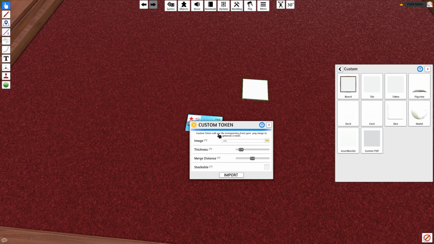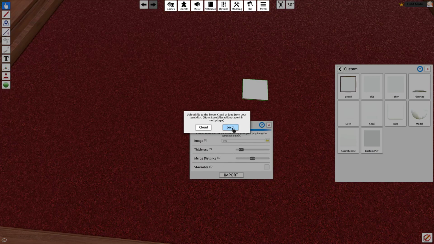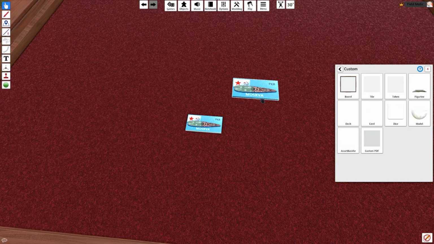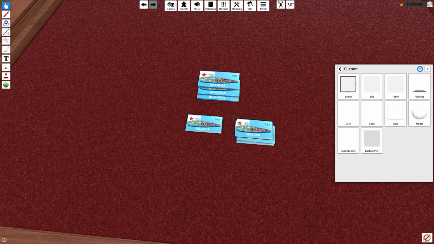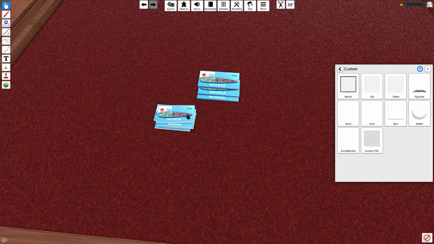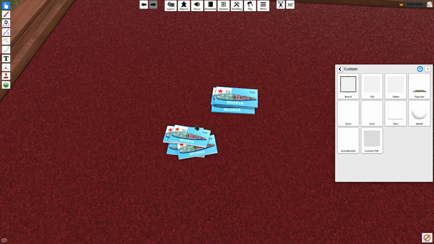Now a token's a little different. It's the same thing as that, except, let's go get the Moskva again. The difference here is that you have the same picture on both sides and it flips it when you use the other side. Another thing worth noting is when you go to stack these, they tend to stack more like conventional pieces. I can pick up several of these at the same time. If I grab this and try to pick these up, yeah, you're going to get the same sort of behavior. But that's basically it as far as making counters.